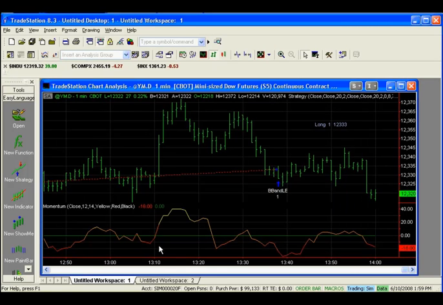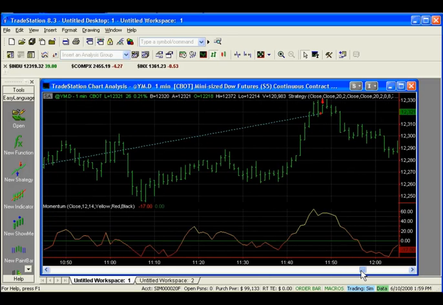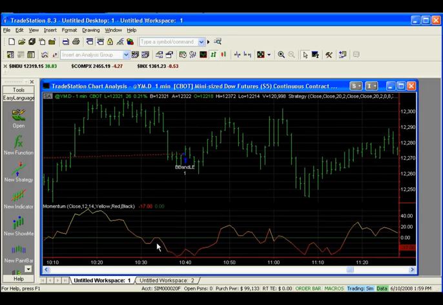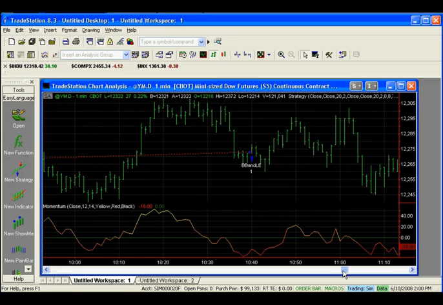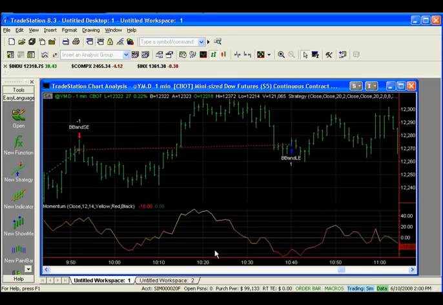Here with an oscillator type of indicator, and without breaking down the exact numbers, generally this would be a bear kiss. Bearish, comes up to 0, and then bearish again. So this little picture is a bear kiss. Not a crossover and not a greater than or less than. It's a multiple bar comparison. For a bull kiss, X is greater than Y, then X equals Y, then the next time it's greater than Y again. The bear kiss is the opposite: X is less than Y, X equals Y, then X becomes less than Y again. So this might be another bear kiss.